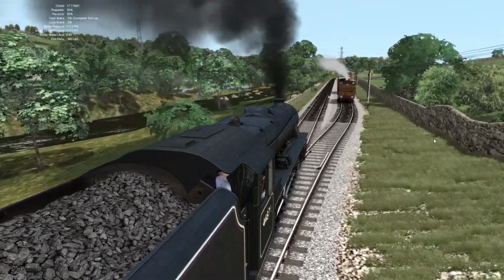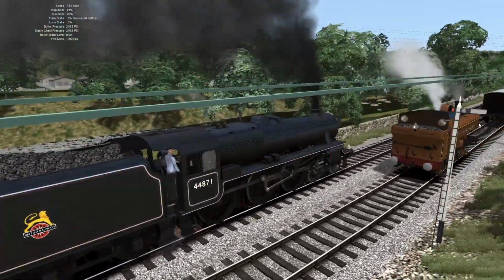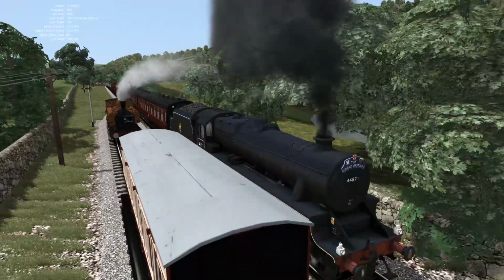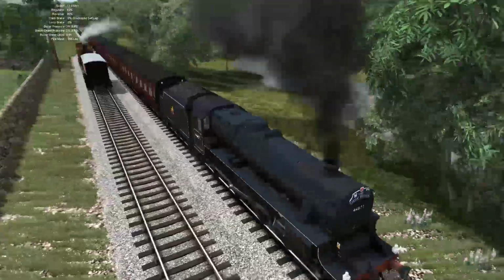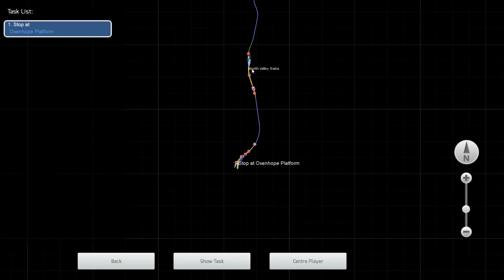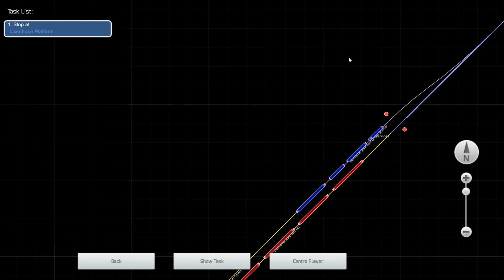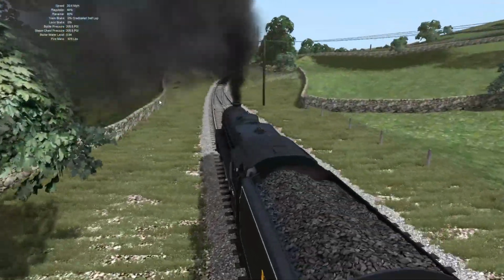We appear to be passing another loco here, in the form of the Railway Children's Pannier, GN and SRY. Doesn't seem to be connected to a stock. Or I have stock missing. It looks like I have stock missing actually. Yeah, I do. Stock missing on that. Don't understand what that bug is.